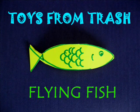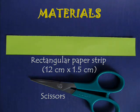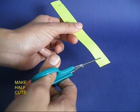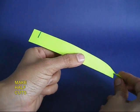Well, the flying fish is perhaps the simplest flying object. All you need is a rectangular strip of paper. First, mark out two lines and then make these two half cuts, one in one direction, the other in the other.